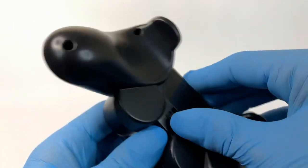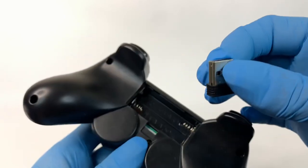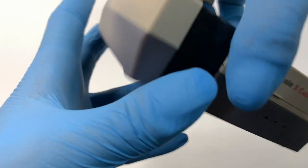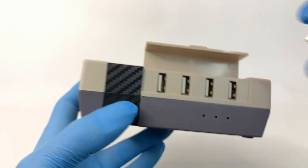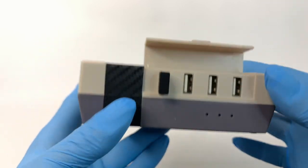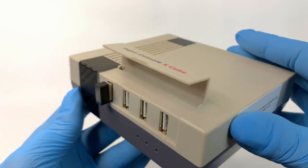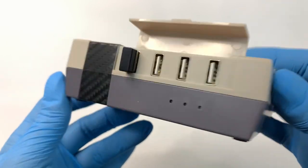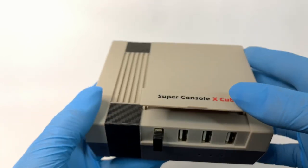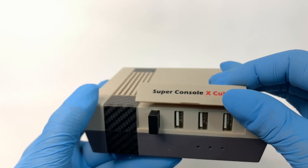Here, this is battery powered and wireless, so you just put in two AAA batteries, plug this in directly to the front of your Super Console X. I almost called it an NES. Plug it in front of that, and immediately your control is connected once you put in the batteries, of course. I wish this could close somehow. I don't like this design part of it.